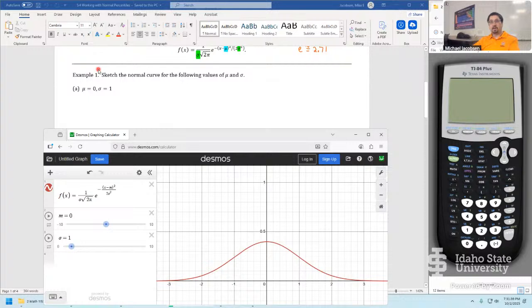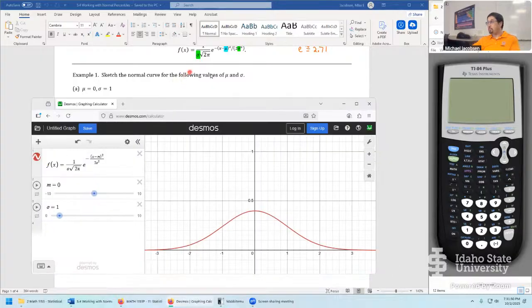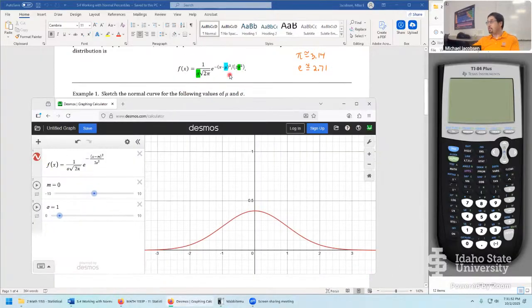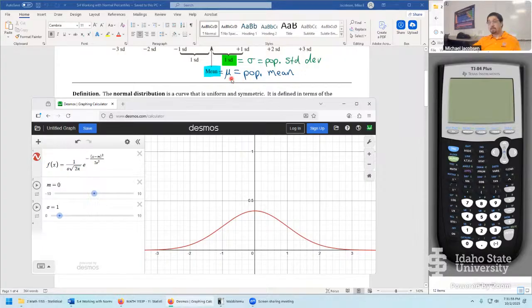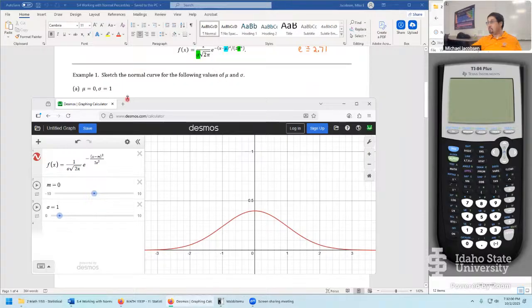So example 1 is not a real repeat kind of example on any quiz or exam. Really, it's just us trying to get an intuitive feel for what the normal distribution looks like, and what happens when we move around these two parameters, the value sigma and the value mu, where mu is the mean of the population, and sigma is the standard deviation of the population. Mu is always going to deal with the center. It's a location parameter. Sigma is going to deal with the spread. It's how things are spread out. And if we start changing things, then this curve is going to move. But all we're doing is sketching real fast here.